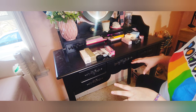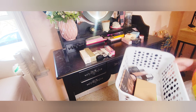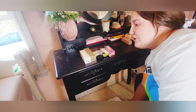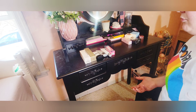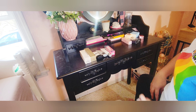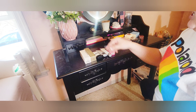Even though this is kind of a declutter, it's not like a full-on 'I'm never going to get these products' type of declutter. All the items I put in this bin I may end up using eventually — it's just not going to be in my vanity right now. It's not full-on declutter, I'm never going to use it — it's just not going to be in my vanity type thing.